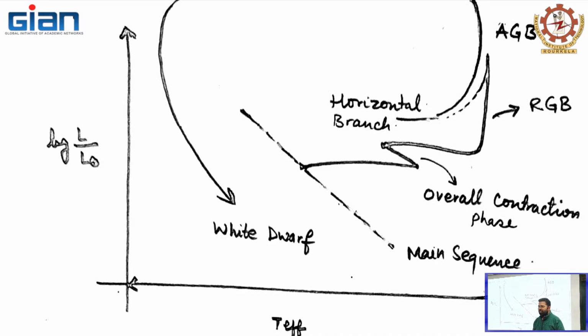Temperature, any other argument? Do you understand the question I'm trying to ask? Say you have a star cluster. You take the image of the star cluster and somehow figure out the luminosity and surface temperature of the stars, and you construct the HR diagram for that star cluster. What we find is that a very large fraction of the members, a very large number of stars, are present on the main sequence. The question is why we see so many stars on the main sequence. Why not in some other evolutionary state?